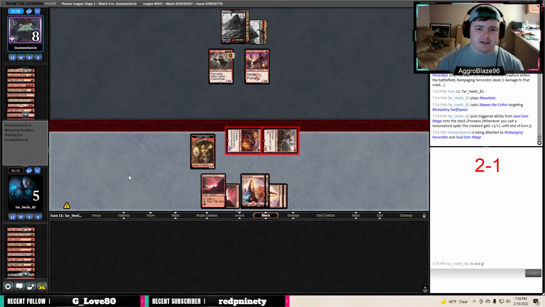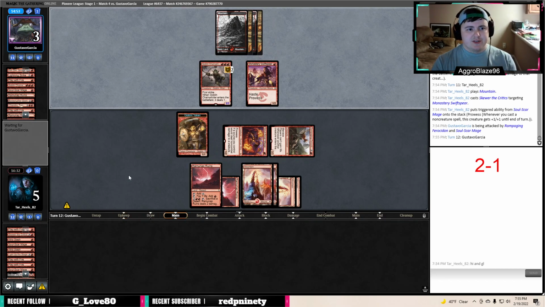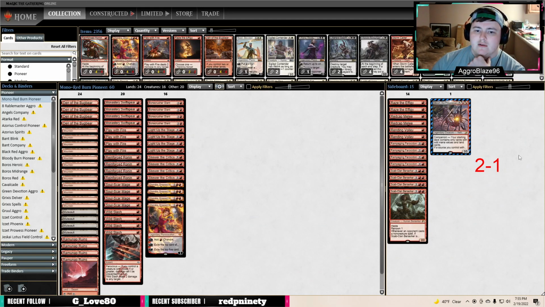Alright, let's attack him with the clowns here. We still have a blocker back. Okay, so our opponent decides that their best out here is to just see what they draw into and go to 3. Obviously they just brick there. Alright, it's not going to let us draw a card. Well, we're 3-1 with the old mono red burn list here.